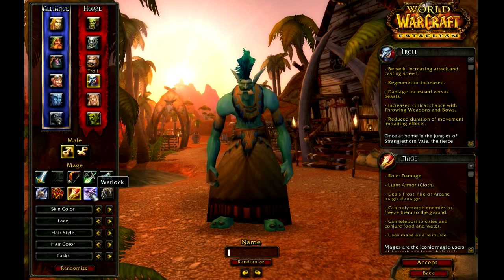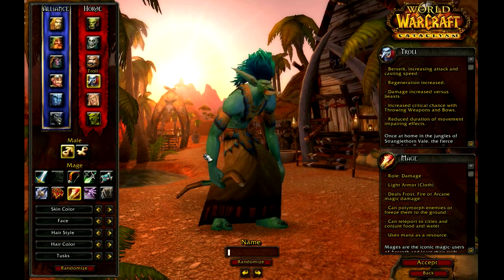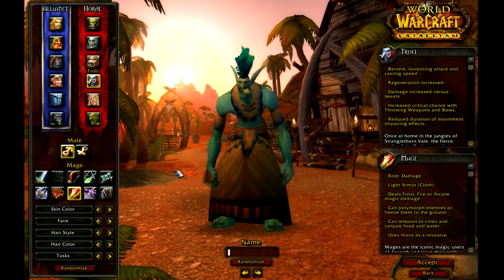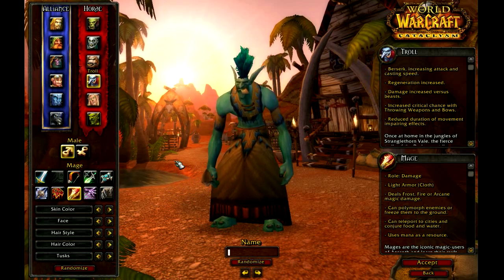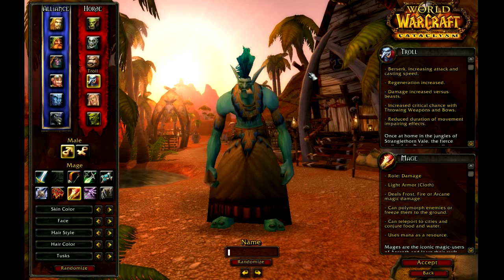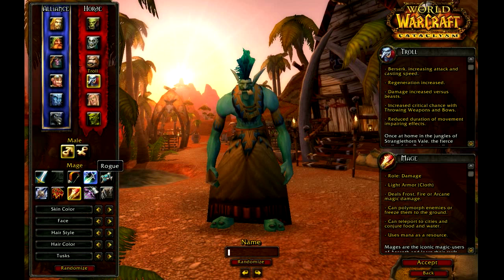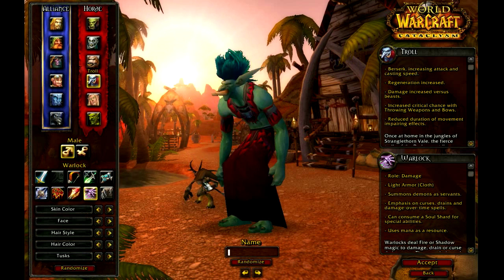They're pretty cool. Mages use mana to cast straight up fire, ice spells, and arcane spells. They can conjure food and water, which is pretty cool, and they can polymorph enemies, such as turning them into sheep. That's pretty cool. So that's a good casting class, but they are very weak. They're probably one of the easiest classes to kill.